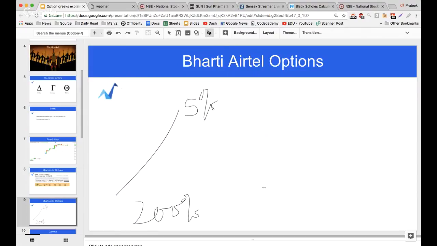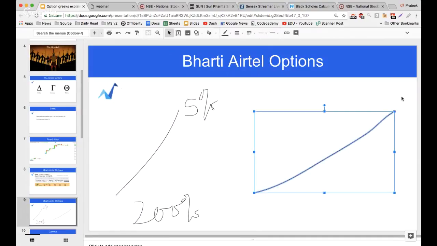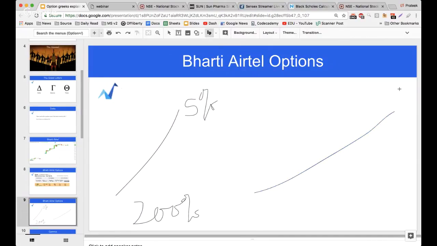However, let's say in another scenario, the market goes up by 5% over 5 days. Right. The market goes up 5% over 5 days. This happened in 1 day. This is happening over 5 days. Do you think the options will go up 200%? Let me wait for your answer.